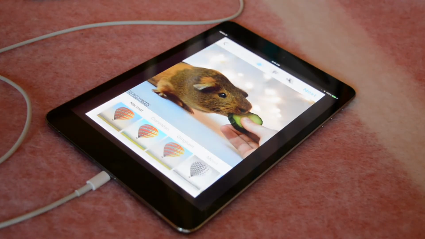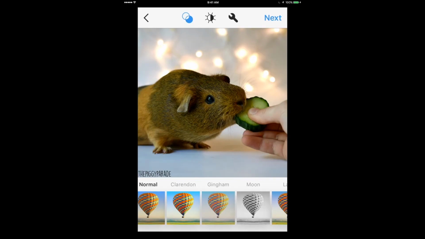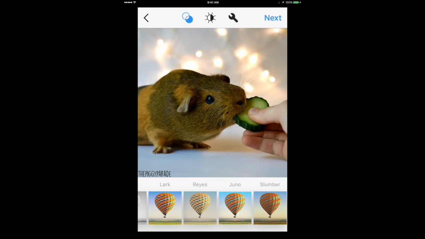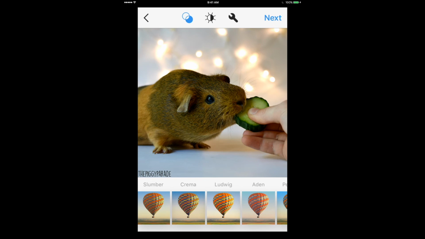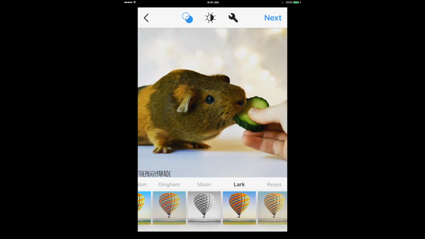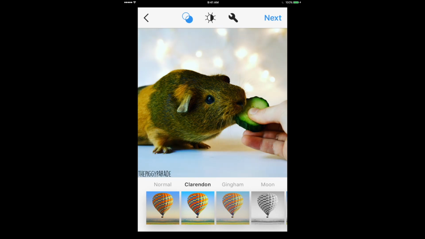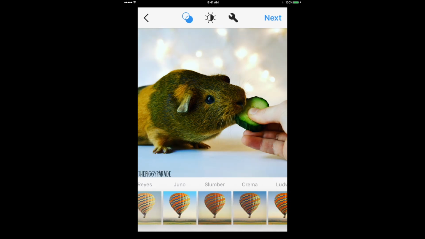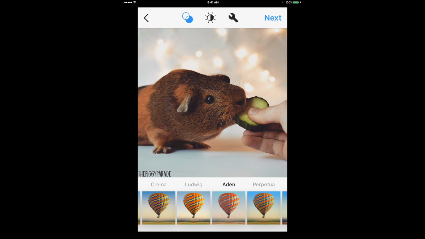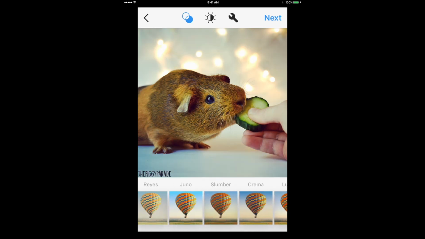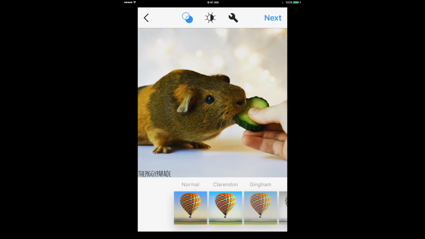So once it's actually working the third time round, I go into the editing part. I find Instagram really good to edit because of its filters and how you can adjust the brightness. I usually just flick through the filters and see what looks best. I often use Lark because it brings out the brightness in the photos, but this time I'm just going to go normal because I've already edited it.